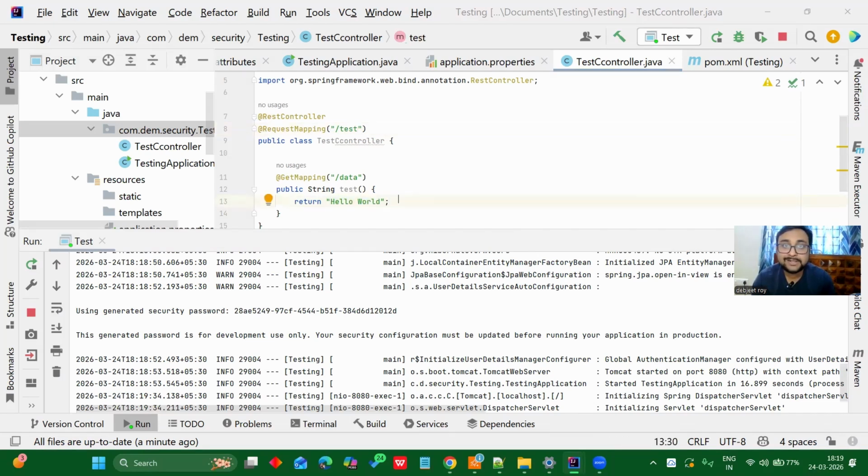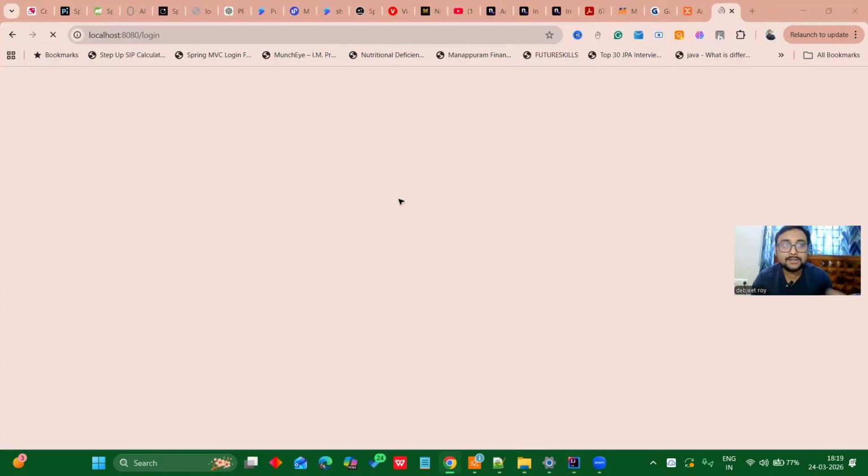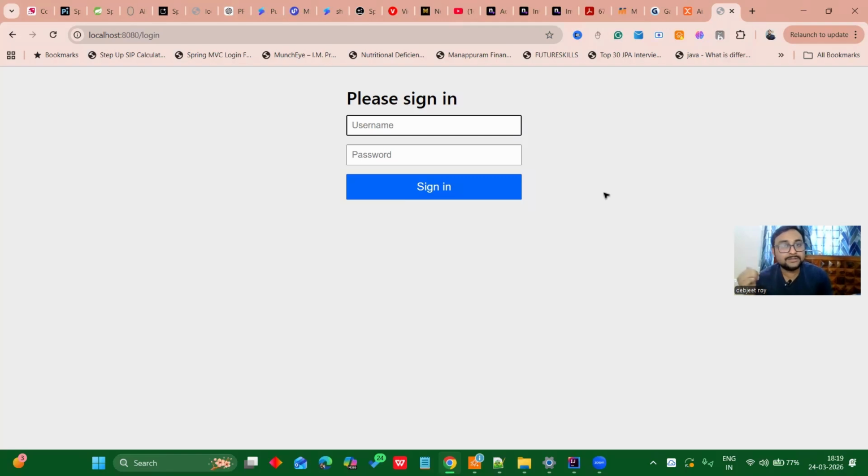But will it return hello world if we implement Spring Security? Let's check it. No. What did it return? It returned a normal login form. If you try to access any particular endpoint, it will first tell you to sign in. This is basically the major power of Spring Security, where you have to insert your username and password, and once it authenticates that user, only then will it allow you to access that particular endpoint. The username will be user, and the password will be what is written over here.